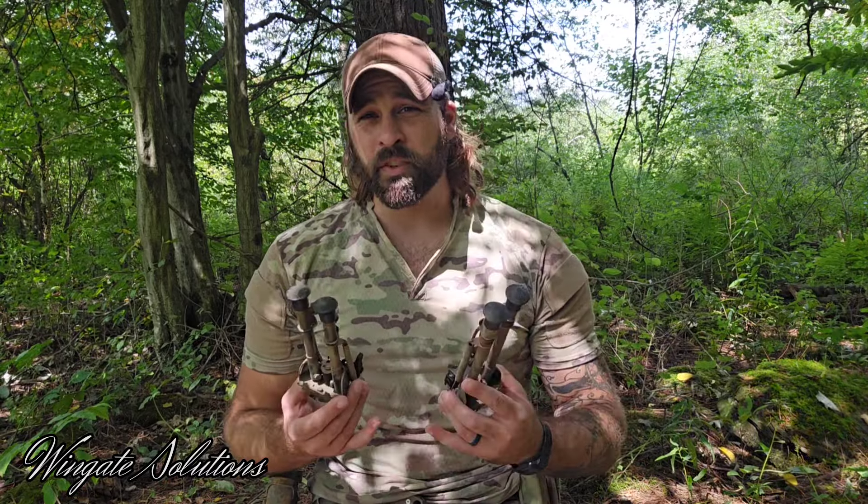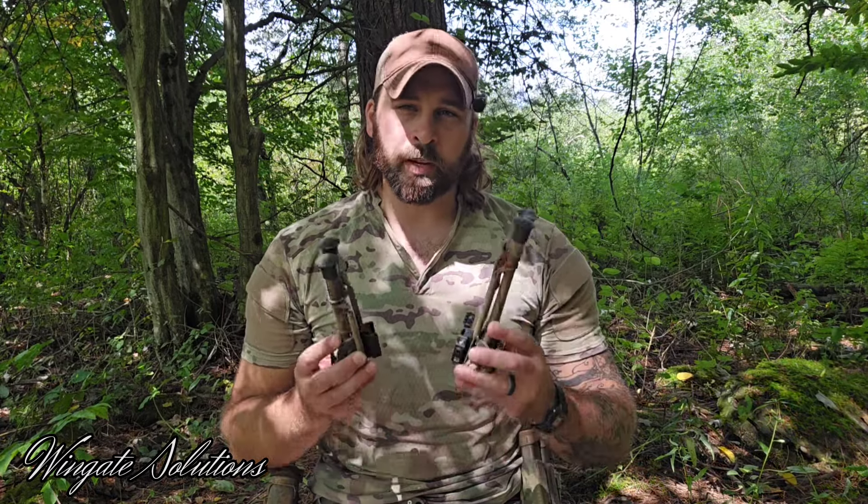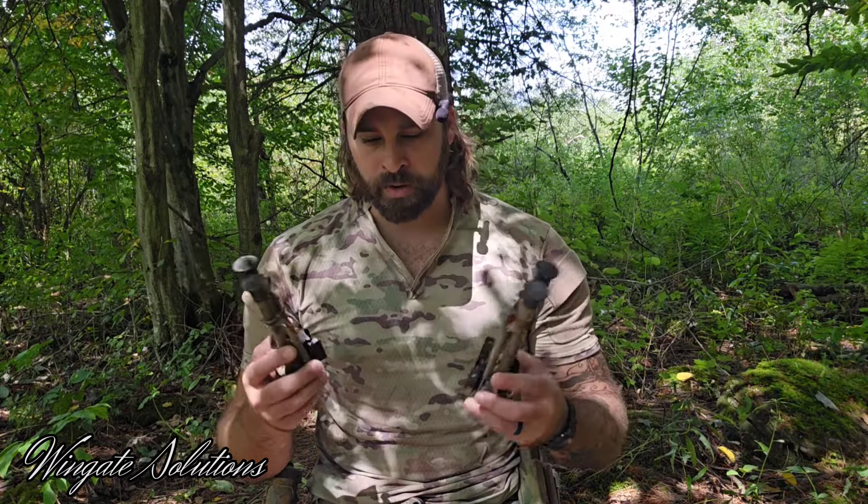The Harris bipods — there's a lot of different models, a lot of features, a lot of different versions, and it can get really confusing if you don't know what you're looking at or what features you want. It can be annoying even if you do, figuring out which model number is the right one. Hopefully I can break some of that down so you order the right version and have a better idea of what you might want out of your Harris.